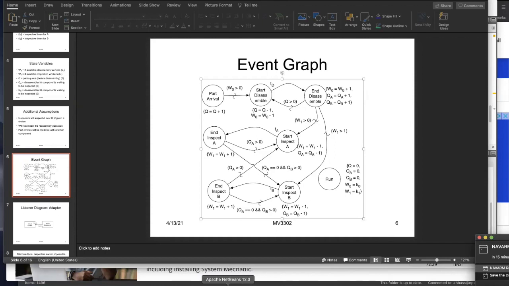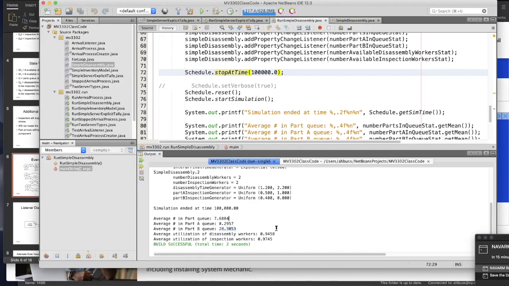That wouldn't necessarily have been the case, but when we ran the model, it told us that was happening. How? Because our part A queue was very small and our part B queue was huge. Now, these utilizations of over 0.9 are also a little concerning, but that's a different matter.